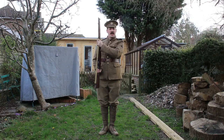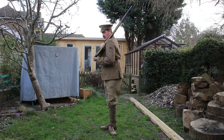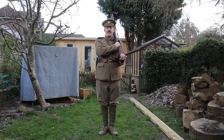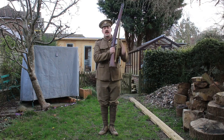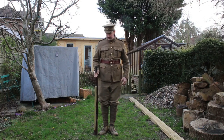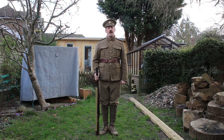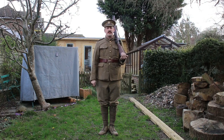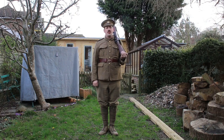That's the first part. Second part, bring the rifle sharply across, and your left arm should be at 90 degrees like this, okay? Your hand clutching the bottom like this. And then the third and final part, bring the arm sharply across. Okay, let's do that in timed sequence, and here we go. So, you ready? We're going to count it in with 1, 2, 3, 1, 2, 3 for the time. Squad, slope, arms. 1, 2, 3. Easy peasy. All right.